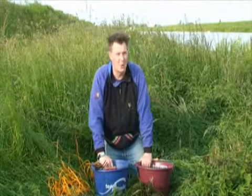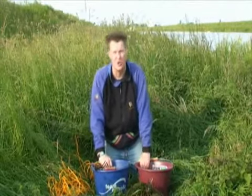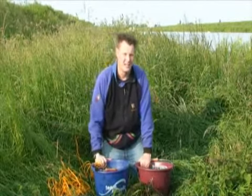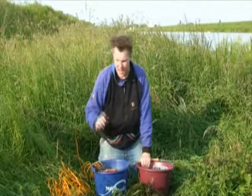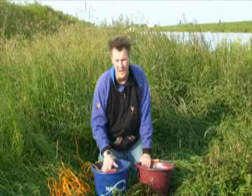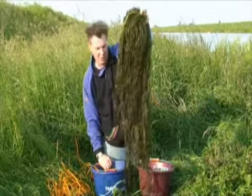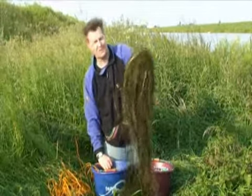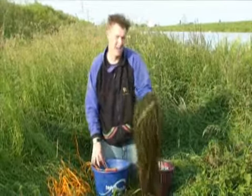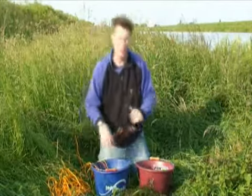So having found the bream, raking is the next job. It's a laborious task, it's not exciting, it's not glamorous — you really just want to get fish in and put some feed in, doing fishing things really — but it's important. Without it you'll be chucking into weed, this sort of stuff. You do not want to put your hook in that. You want to get as much of that out as you can. This has come from two or three chucks with a rake, so you can see we're not in high summer, but there's a lot in the river already and that will get worse throughout the summer. So it's important to clear it.